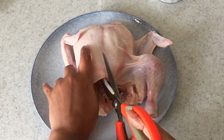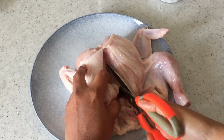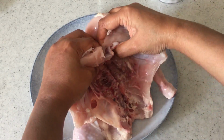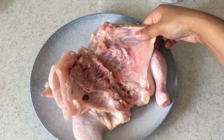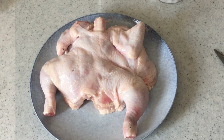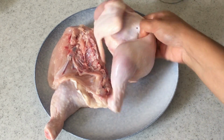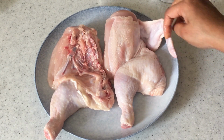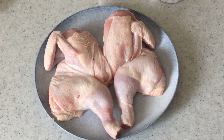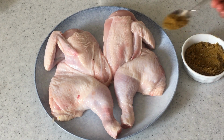First of all, let's start marinating the chicken. I've taken a whole chicken. You can just apply the masala on the whole chicken as it is, or you can cut it this way. So I'm just going to cut it and remove the center part of it. You can use it as it is, or you can make it into 2 pieces or 4 pieces according to your wish. I've cut them into 2 pieces like this, and I'm going to marinate it with this spice mix powder.